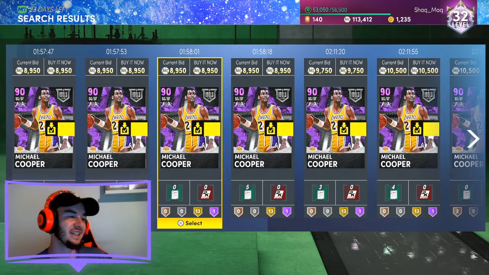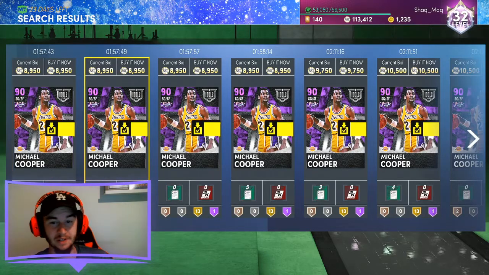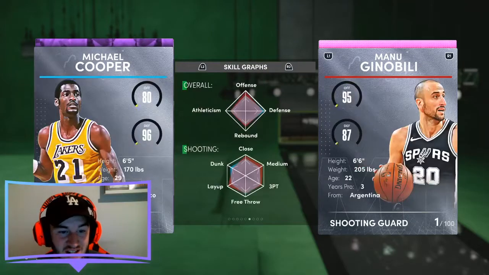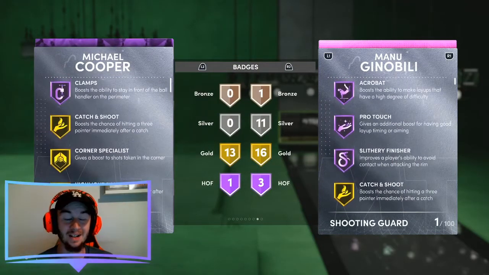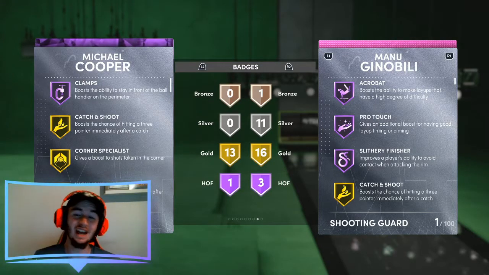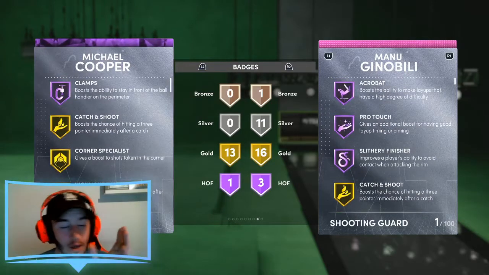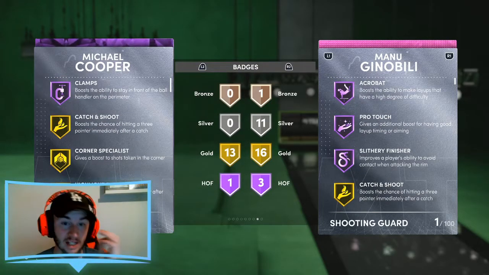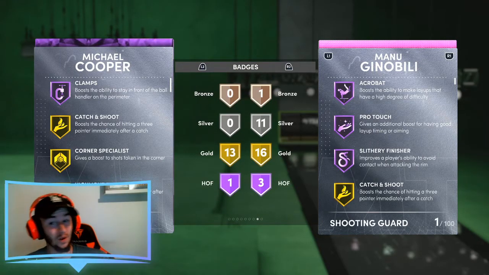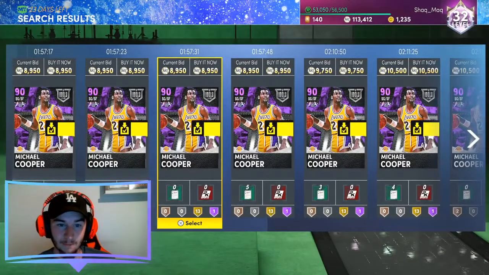This is probably my least favorite budget card, but I will say for sure this card in itself is very nice. And the reason I say that is he is under 10,000 MT and he has Hall of Fame clamps. That card, from the minute it came out, defensively unstoppable. So hard to get past, especially now with the boost to on-ball defending in 2K MyTeam. I think it's just MyTeam, I have no clue. But Clamps, Hall of Fame especially, is going to make this card ridiculously difficult to play against.